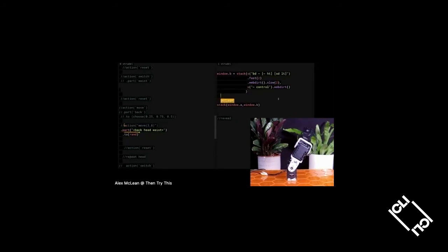Move your head to 50%. Move your waist to 94%. Move your waist to 43%. Move your waist to 34%. Move your back to 96%. Move your back to 14%. Move your back to 71%. Move your head to 38%. Move your head to 57%. Move your head to 66%. Reset.